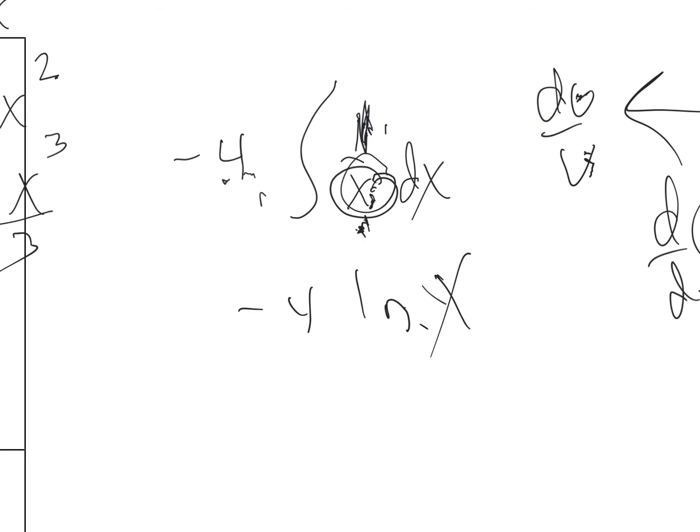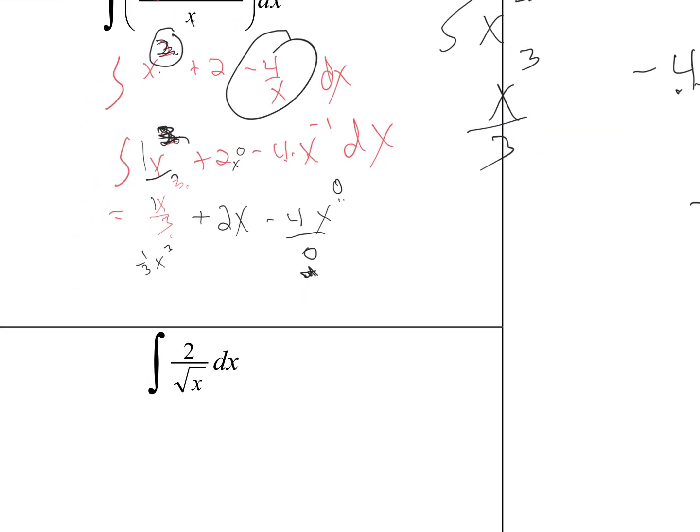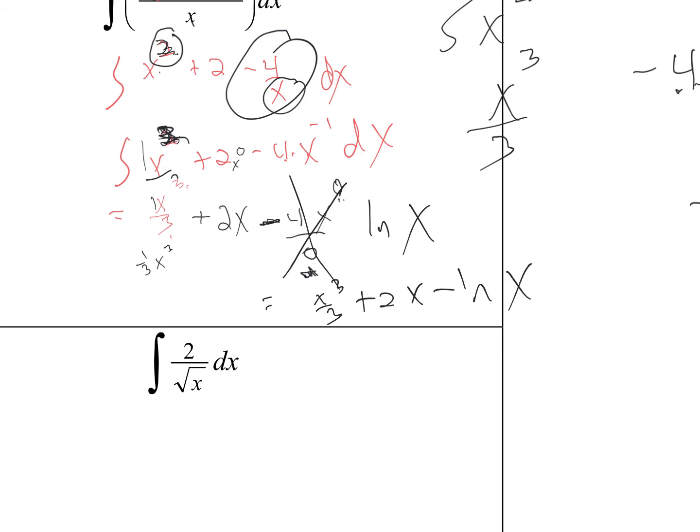Jillian nailed it. So over here, I'm going to get rid of that piece of garbage and write minus the natural log of x. So I'll rewrite the whole answer. Equals x to the third over 3 plus 2x minus natural log of x. Not a 4 natural? Oh, yes, I'm completely messed up. Minus 4 natural log of x, yes.